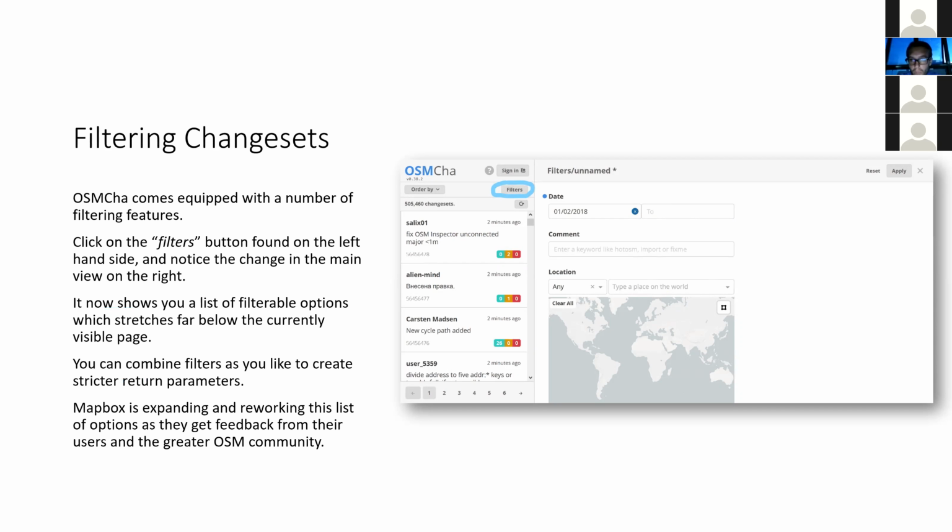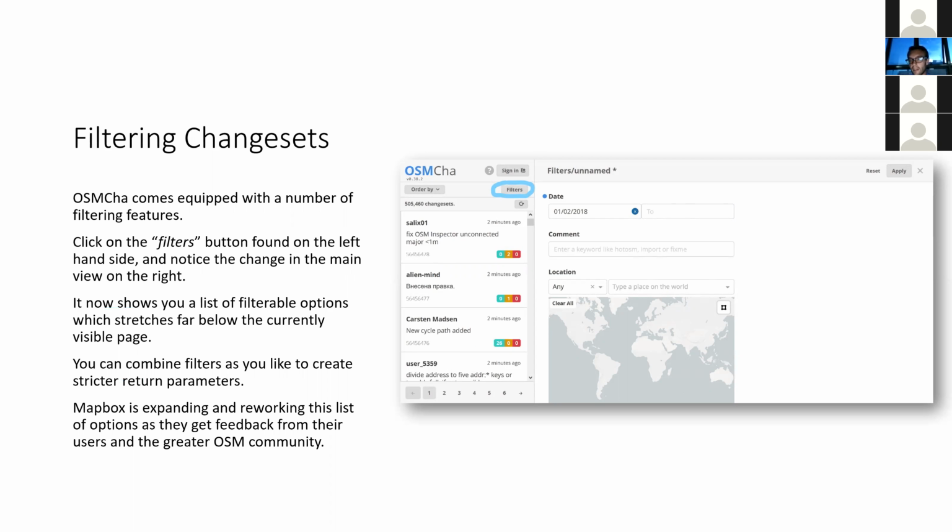database. And with that subset or that set of OSM data, it allows you to filter through that with custom filters that are made easy to use in a really simple user interface. So it comes equipped with a number of filters. If you click on the filtering button found on the top left-hand pane, the right-hand view will actually change and bring up a filtering window, which comes with tons of pre-baked filters that allow you to filter through change sets using a variety of criteria.